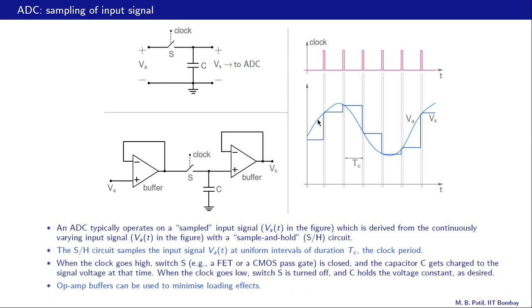Here is our analog signal, the one that is varying continuously, VA, and we have a clock, and the clock has very narrow pulses, ideally with 0 width. Now what we want to do is, when the clock is high, we want to sample this analog signal, and when the clock becomes low, we want to hold that sampled value constant, like that. When the next clock pulse comes along, we want to now sample the analog voltage again and then hold that value constant, and so on. So this process is called sample and hold.